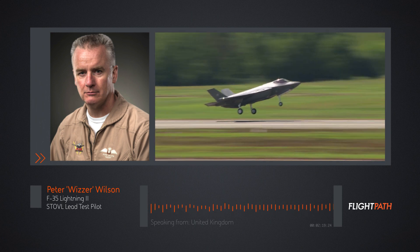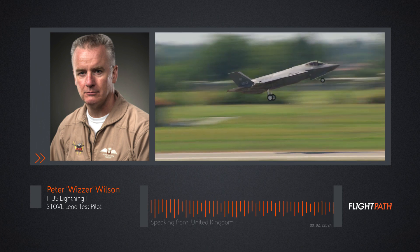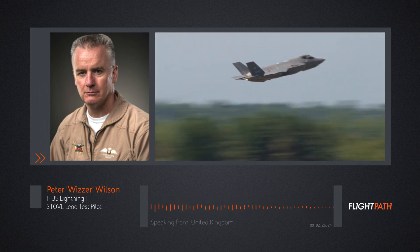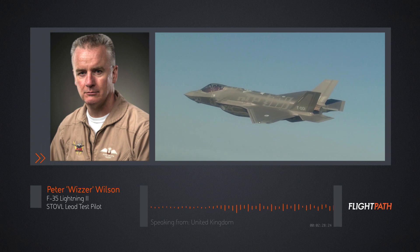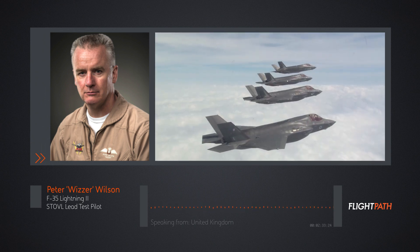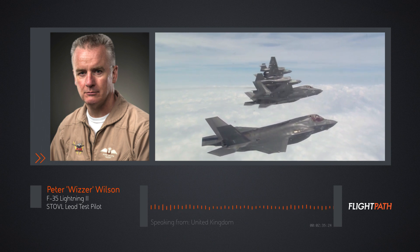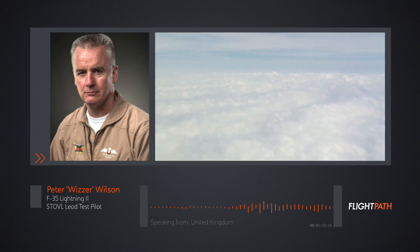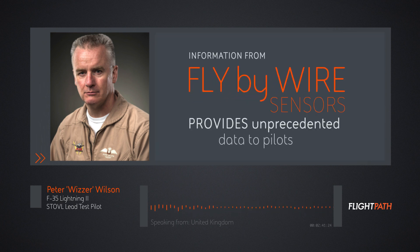I've been to Australia and was part of their leading fighter program. There are things they do in their leading fighter program which are going to help pilots get used to the F-35 — such as a radar simulation, the ability to drop weapons, color displays, a head-up display — lots of things the leading fighter does. But what the leading fighter lacks that the F-35 has is fly-by-wire and the incredible array of sensors. The leading fighter is fabulous, but it's hard to draw comparisons because they're just completely different beasts.